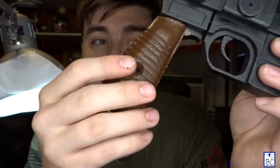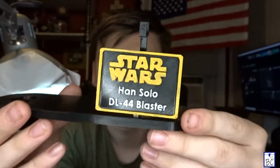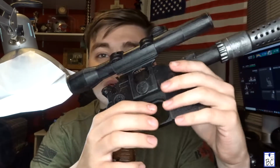I painted the stock brown, and I think this thing came out amazing. Also, I love the sign I got. I know it's backwards, but you know, Han Solo DL-44 blaster. Absolutely sick. This is definitely one of the coolest projects that I've done so far, and I can't wait to see what else I can do.